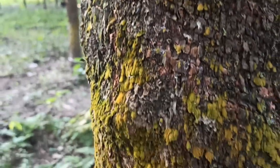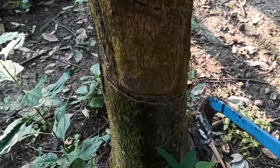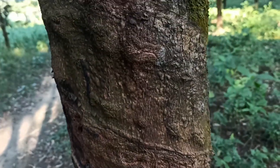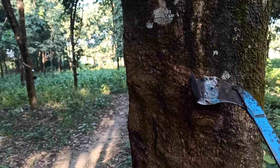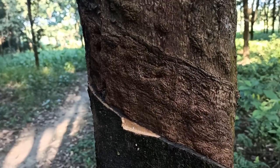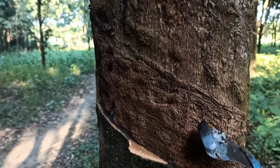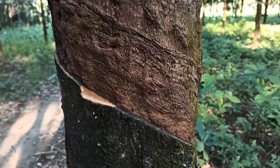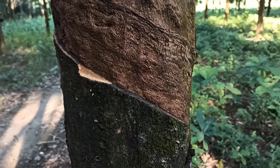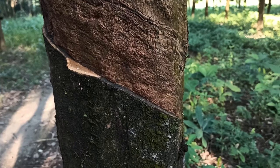Over the years, this has been tapped up to this portion, but when brown bast affected this, we tried to open a new panel this side, on the top, the other side, but after tapping it some time, like this was tapped for a year probably, and then this was for 2 or 3 months like that, and then it stopped flowing. So when it happens, it's no use tapping this kind of tree. You have to completely stop it.